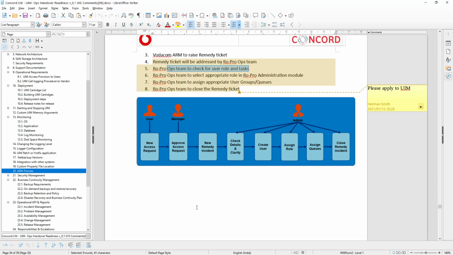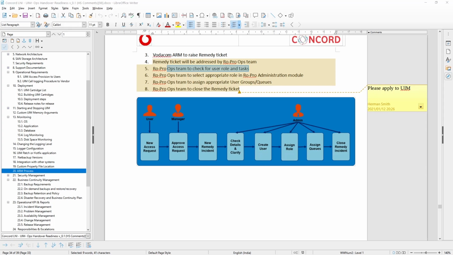Is it for a new user request? Access request from ARM web pages for the resources. Is that not mentioned in the user access manual? It is a user guide on how to raise the request and against which resources you have to raise a request. What Herman is asking about is the admin related activities, the backend activities related to approval of this request and assigning the role, etc.